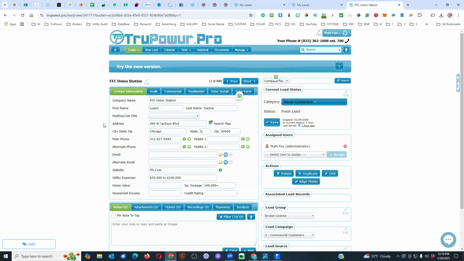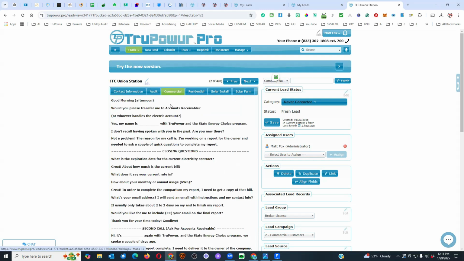And so what we want to do is really focus on how you are getting past the gatekeeper and how you can work that so that it works to your best benefit. So now we're typically opening with the utility audit, which is a much softer, friendlier, easier approach. I personally use the open from the commercial outline.